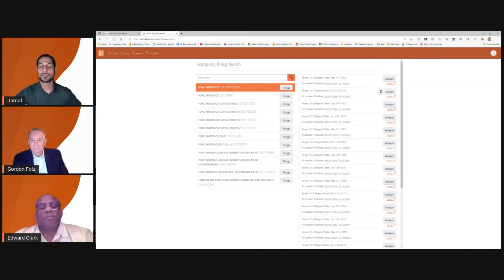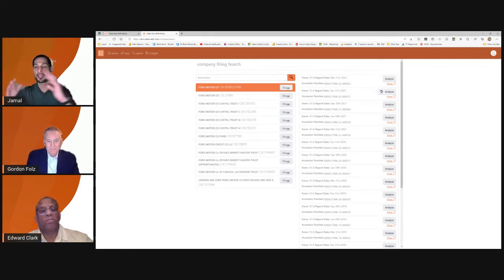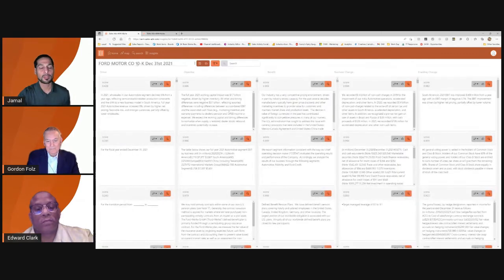Okay, so what's happening right now is the tool is connected to the SEC database. In real time, it is downloading the latest annual report, and the machine learning solution is actually categorizing the entire document and putting it against those elements that we talked about earlier: business goals, the investment objectives, the business changes, and enabling changes, and benefits, obviously. So here is an example of the return information.